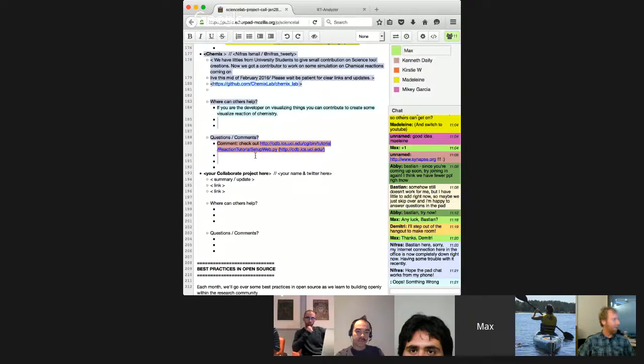I just wanted to make a note for them to check it out: we have a reaction explorer which lets you draw chemical reactions, as well as tools that use machine learning algorithms to figure out, if you put two chemicals together, what the likely reactions are. So those things might be of interest to what they're working on.